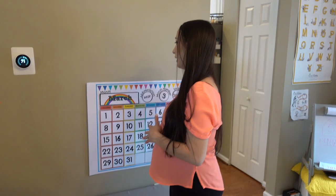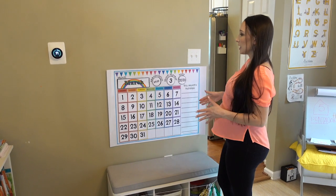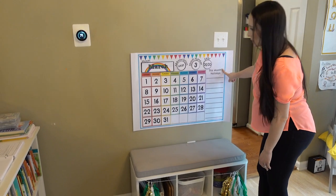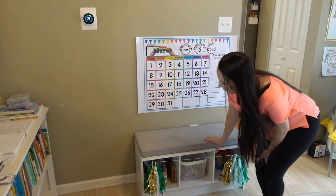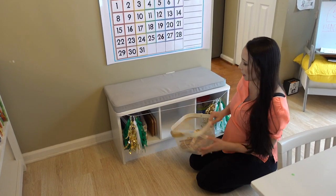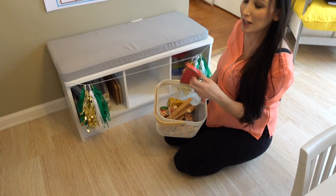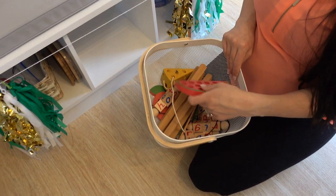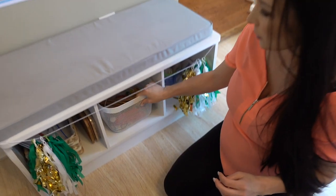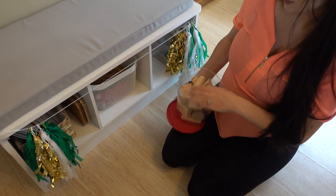Over here we have added a calendar which we did have in the beginning of the year but I thought it would be easier for the kids if they could see the dates in a bright colorful way. This is from a fellow homeschool mom from Arrows and Applesauce — she has an Etsy shop and a blog. And then down here we have a bench with all the kids' stuff. I put some Montessori type stuff down here for the kids, mostly for Alice because she gets bored while Will's doing more of his academic stuff. These are things she can come in and grab. These are for Will for his letters. And then we also have, because Will in math is getting into 3D shapes, we have our shapes down here also.